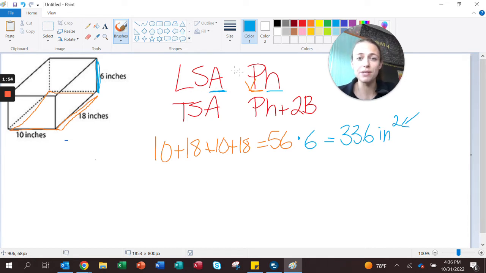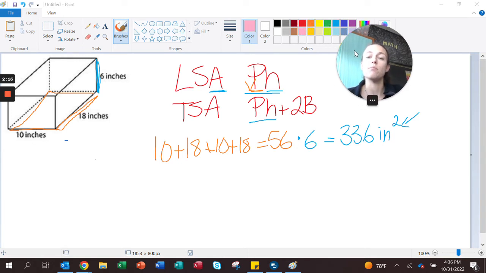But let's say you want to be really crazy and you want to find the total surface area because you're planning on painting the floor and the ceiling. You're planning on painting every single part of that room. That's when we would need to find total surface area. So notice how the beginning parts of our formulas are the same. So you would do the exact same steps to start out with if the question did ask you for a total surface area. So we're going to go ahead and get started with using that same number.